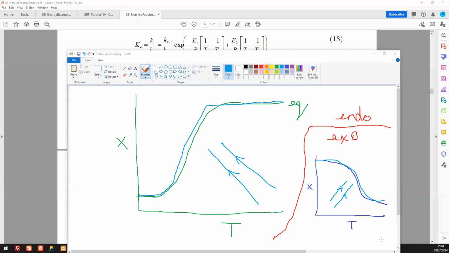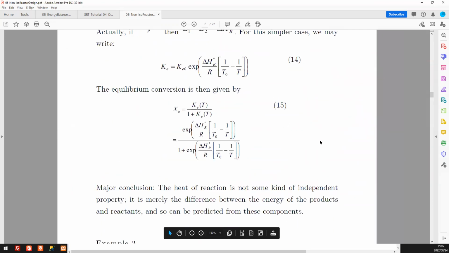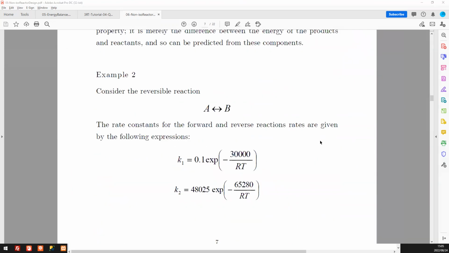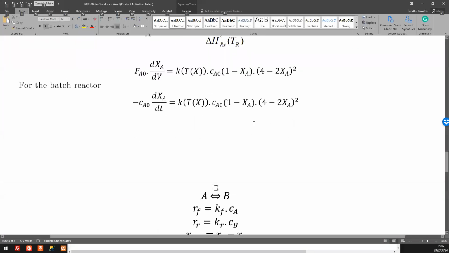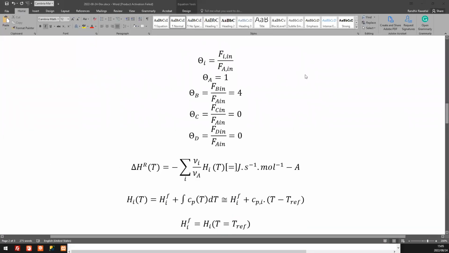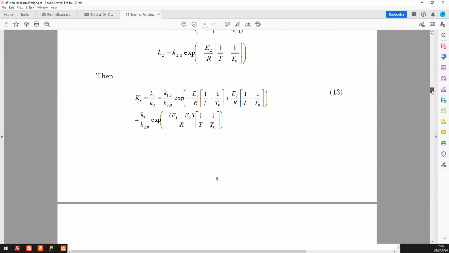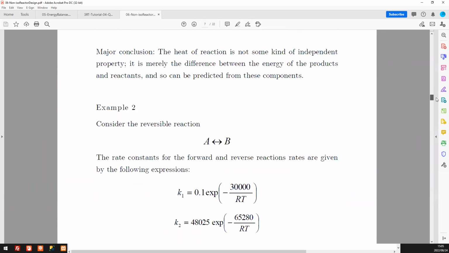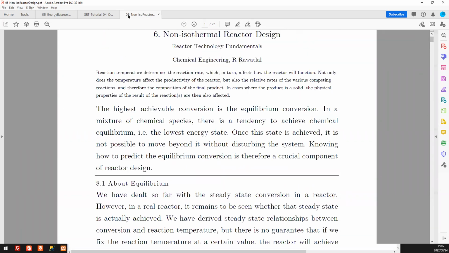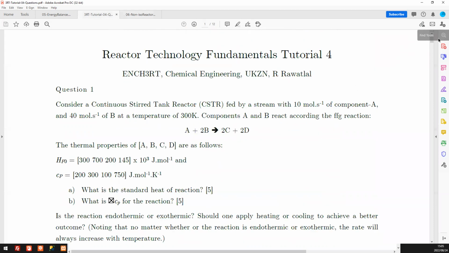Okay, any questions or comments there? Okay, so you can use all that to answer the questions in that tutorial, or the first parts of those questions. And then we are going to use that in the session afterwards to actually navigate the XT plane. Okay, so there's the tutorial.